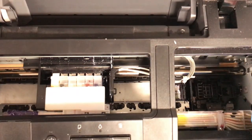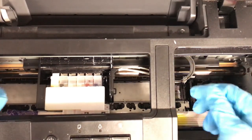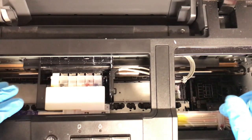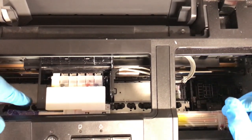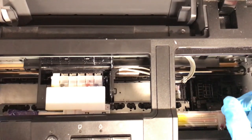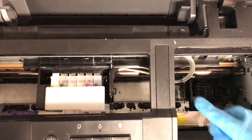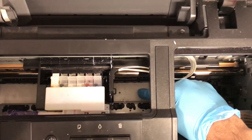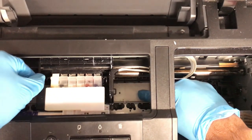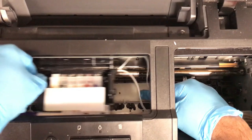Now, you can do two things. You can do a shoe shine method, which is what I showed you, but I don't like to do that with the L1800 because that paper towel needs to be folded perfectly in order for this to not get stuck. So what I would say is to take one finger, preferably your index finger, and press down, not too hard, but just press down, and you can kind of just slide the print head along.